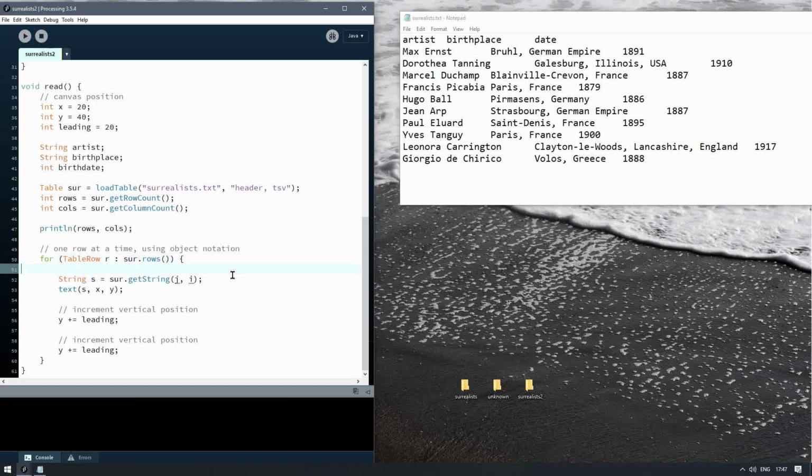Okay, so this is similar to object notation we've seen, but it's specific to tables. So how you read that is, for each R of type table row, loop over our table instance and all rows. So this rows function, which we haven't used until now, returns each row, and it is of type table row. So these always have to match, of course. Whatever this method returns has to match how we defined our temporary variable R. I hope that is clear.